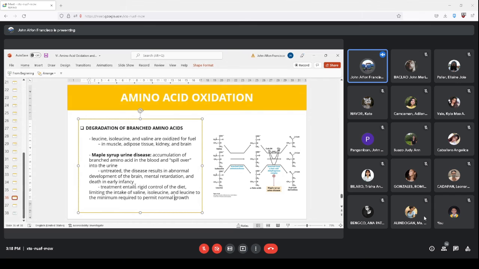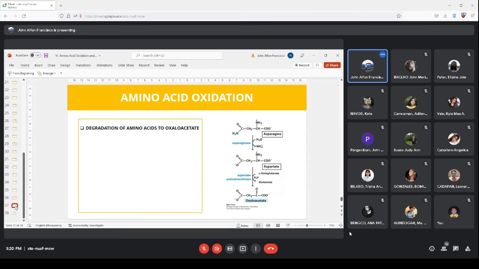Like in albinism, you have a missing enzyme, and the effect is that the skin becomes white, or you have a lack of melanin. So what happens is the skin lacks darkness. It's not that severe. But some of the diseases like this, with a missing enzyme in the conversion of certain amino acids, can really affect the normal way of living, especially normal growth, thinking or knowledge, or mental capacity, no, of the body.